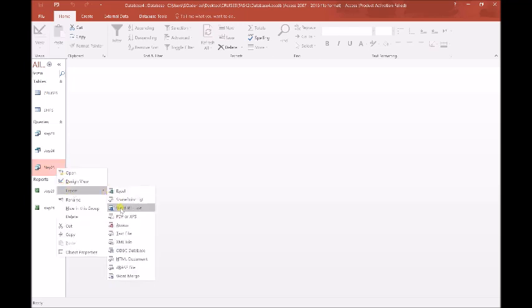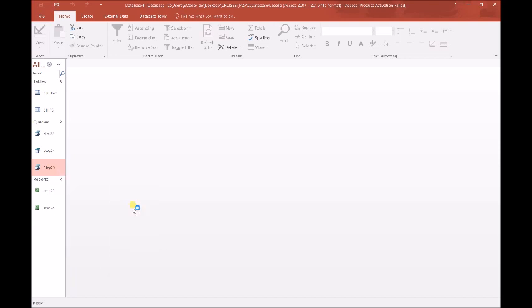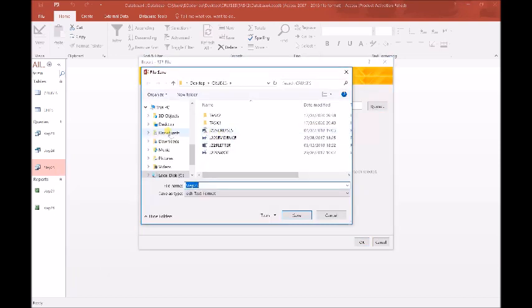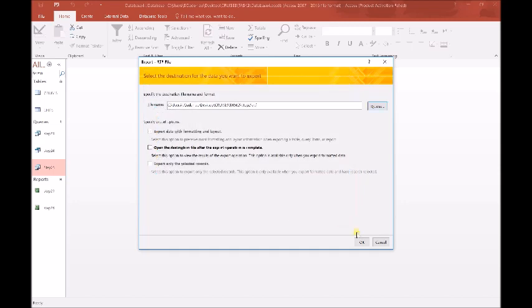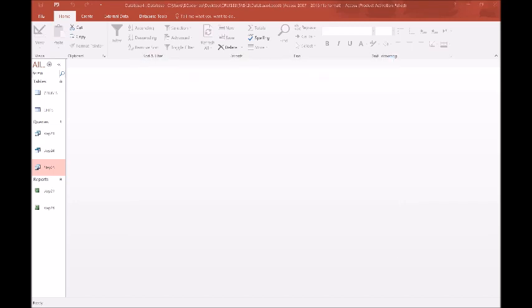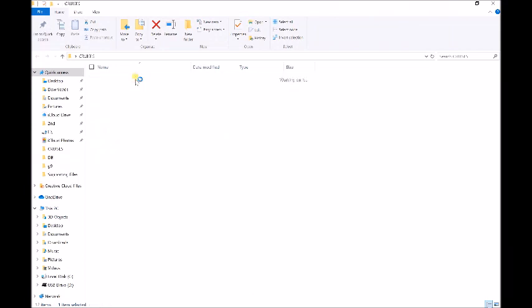Export RTF, browse. I will go to task 2 here. It is rich text format, and okay, now for the evidence you should go here. Be careful about the file type.